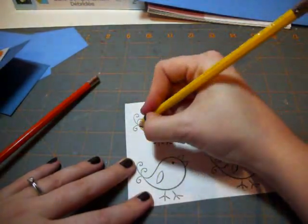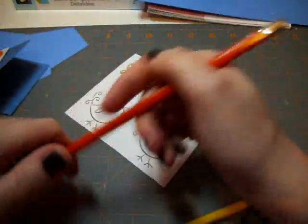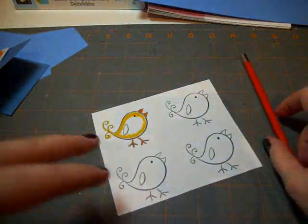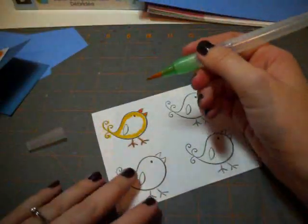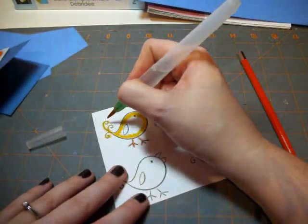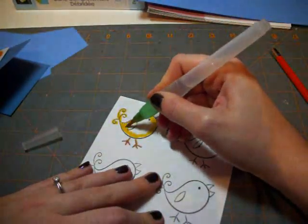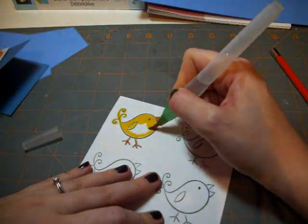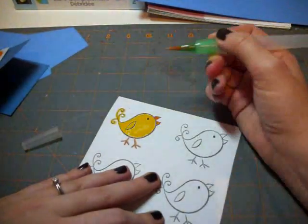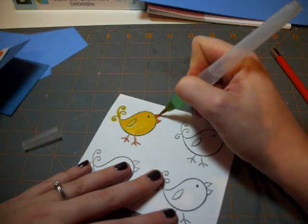The best thing is to start with the darker color on the outside and then blend it into the center. I'll use orange for the feet, and then you take your watercolor brush. I usually have a paper towel, but I'm just going to dab it on the table, and as you can see, I'm just pulling the color into the center. It's important to use Stazon ink so that the ink doesn't run — it's water-resistant — and you can see how much more vibrant the color becomes once you run the water over it.